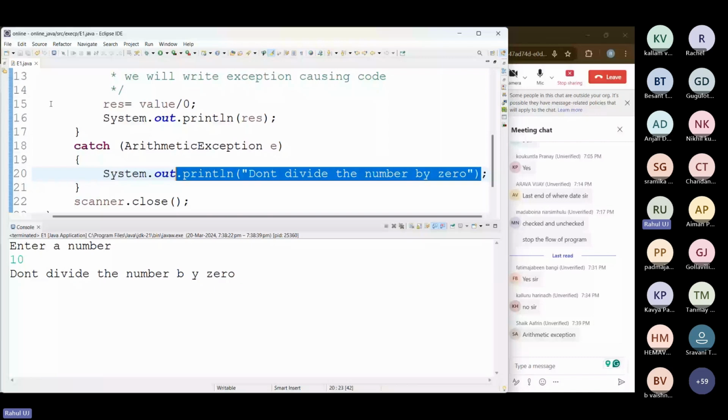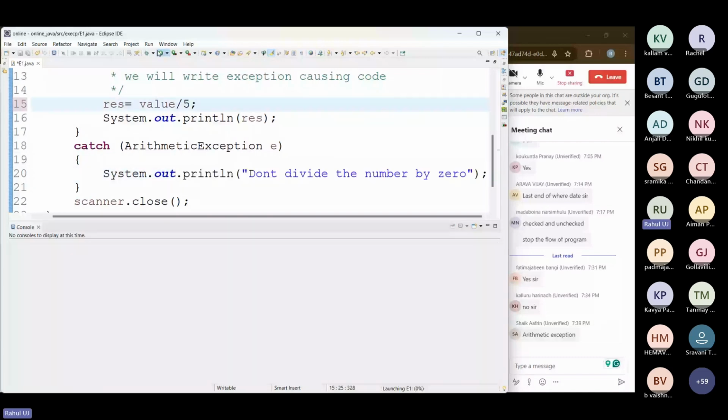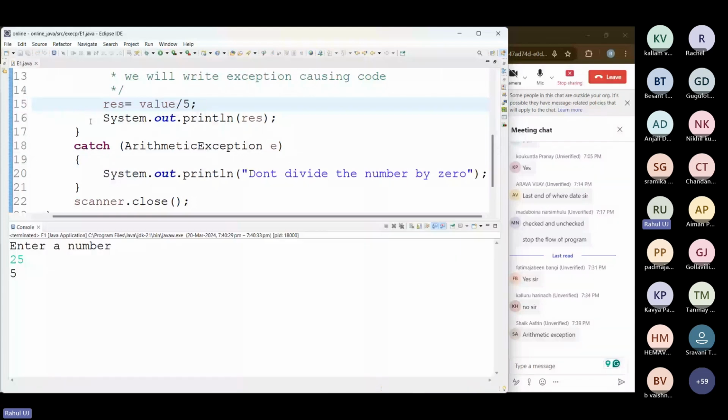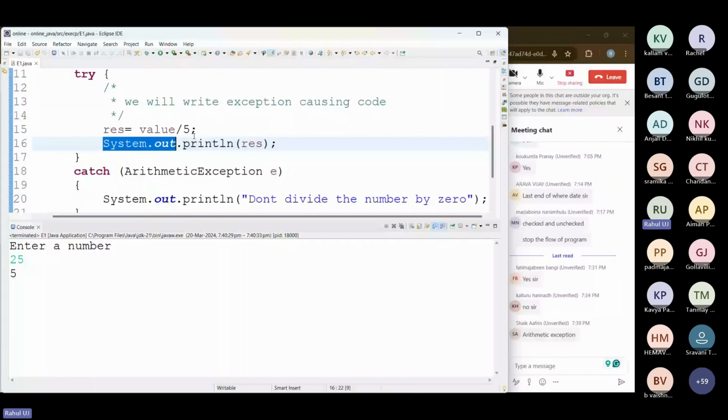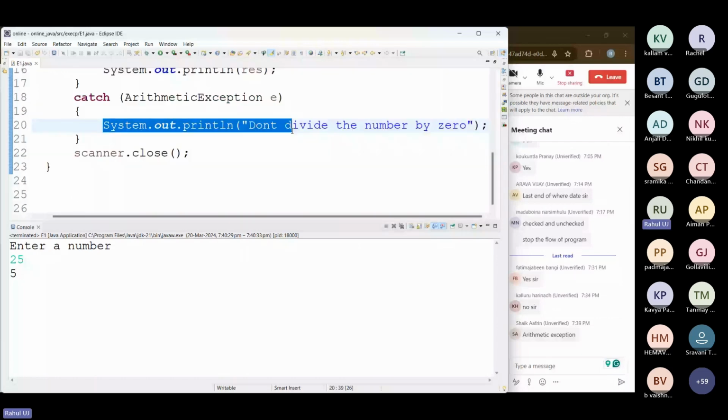But instead of this, I will say 5 here, and I will enter a number 25. Whenever I am printing, is my try block getting executed or is my catch block executing here? Which one is getting executed?